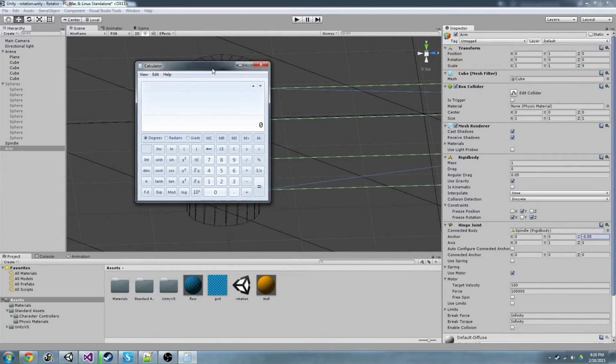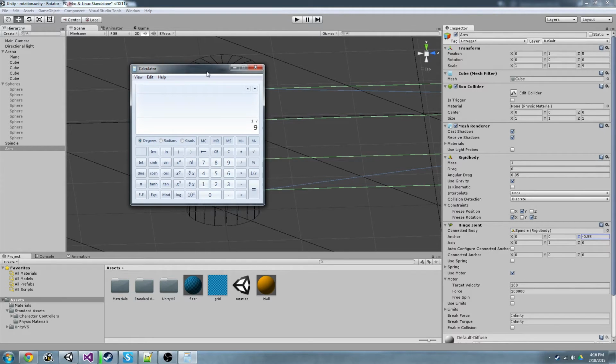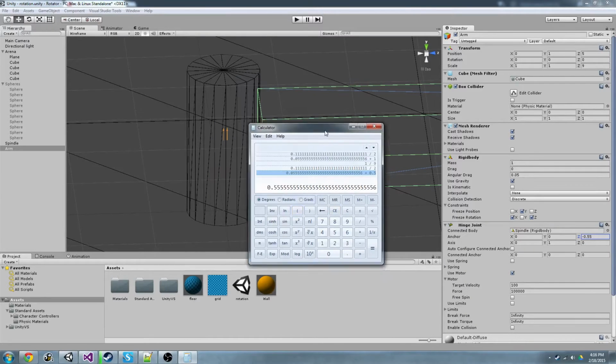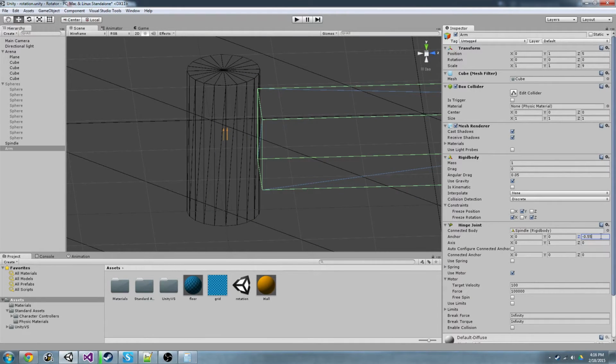So if our scale is 9 divided by 2, I think, and then we add 1. Oh wait, 1 divided by 9 divided by 2 plus 0.5, 0.5555555. Oh well, that's what we got here. You see, it moves practically on top of it.